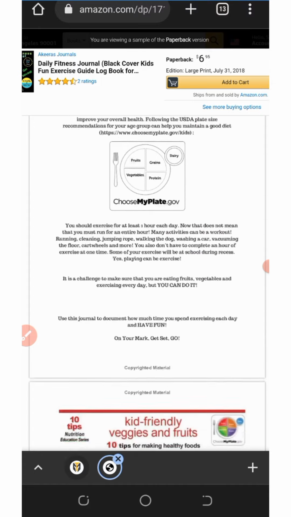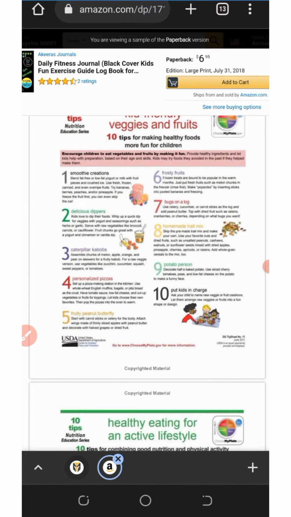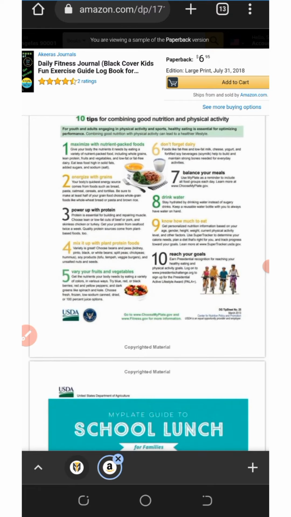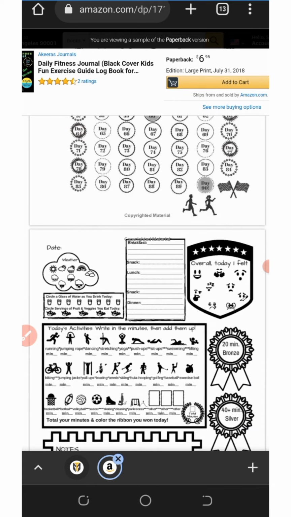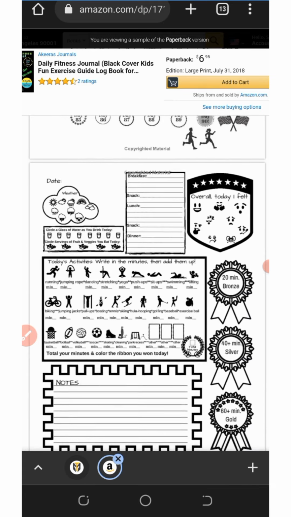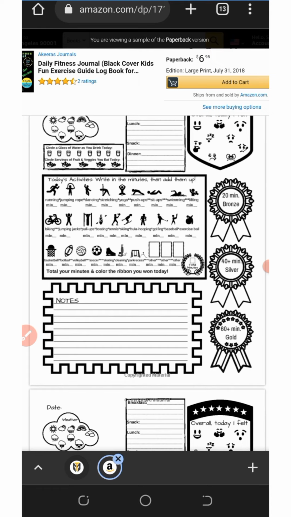So you can see the content of the book, right? Okay, this is Daily Fitness Journal. This tells you what to do on a daily basis, right? The activities for today and how you can do it.